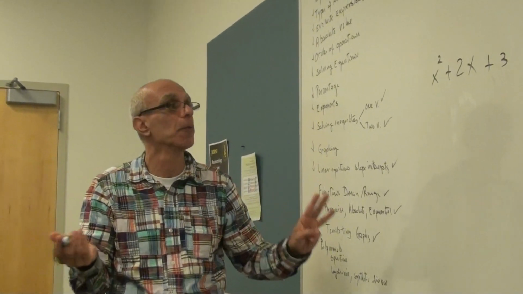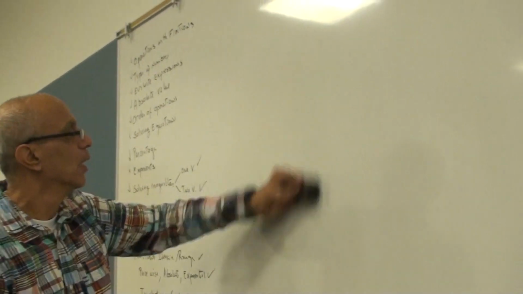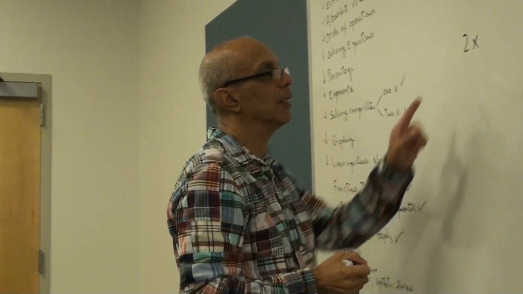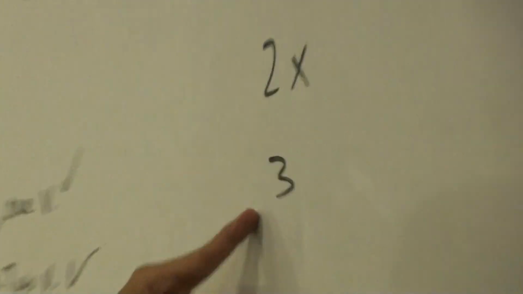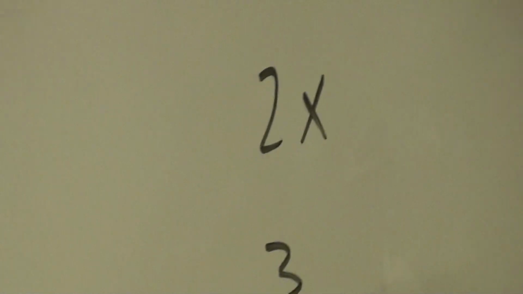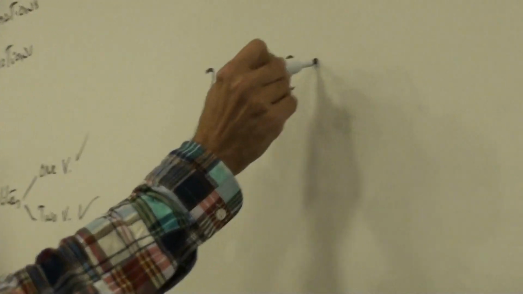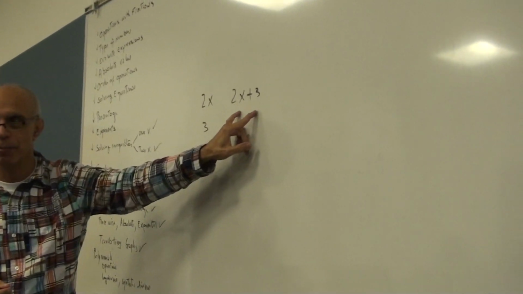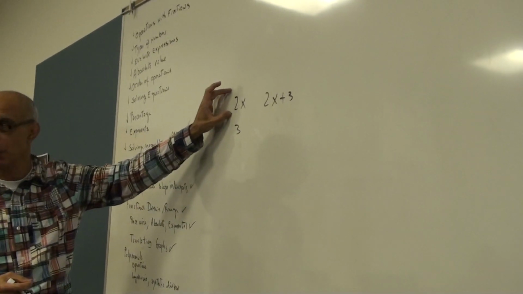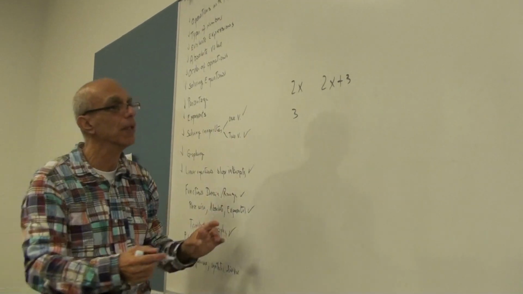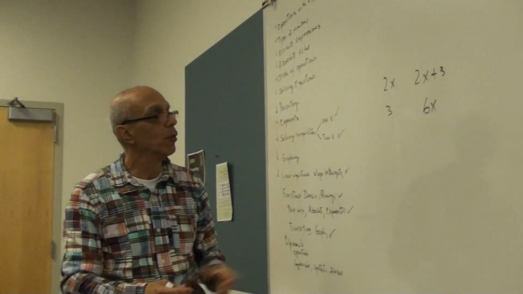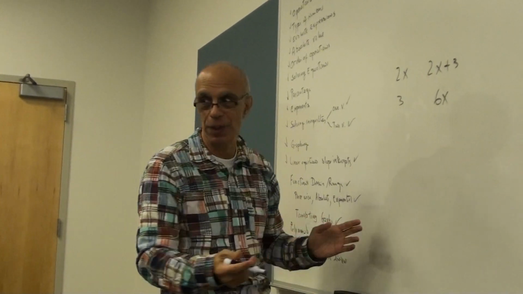Trinomial, okay. All right. So one thing is we can add: this is a monomial, this is another monomial. I can add these two. If I add them, I get a binomial, okay? I have 2x plus 3, now I have a binomial. I can also multiply. 2x times 3 is going to be 6x, okay? So multiplying monomials is easy.